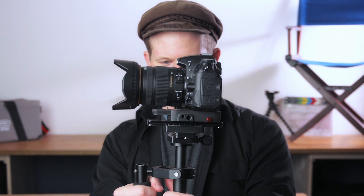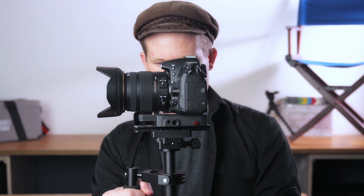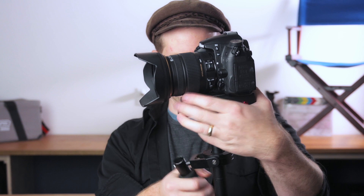And front to back we're just tilting forward a little bit, so we're going to move the camera back slightly. You want to make sure when you're doing this that your lens is set to whatever focal length you're going to be shooting at. Otherwise when you adjust your focal length on a zoom lens it's going to shift the balance of the camera. So that's pretty good — in a real shoot I might be making some more fine-tune adjustments.